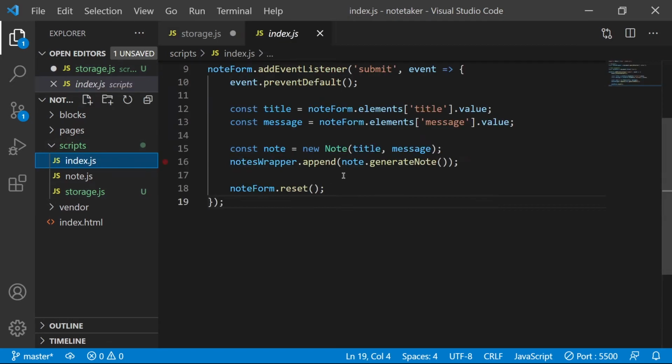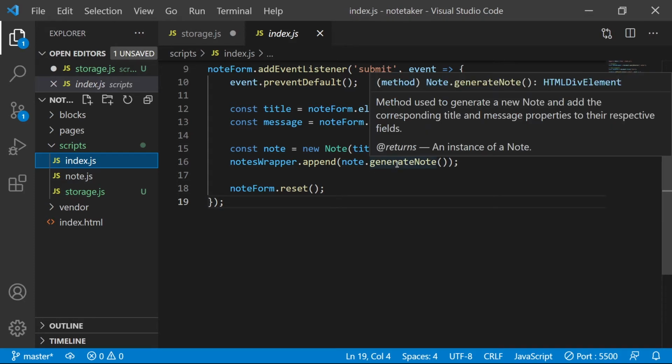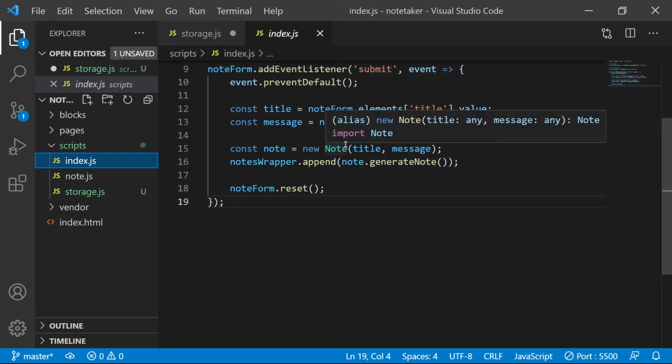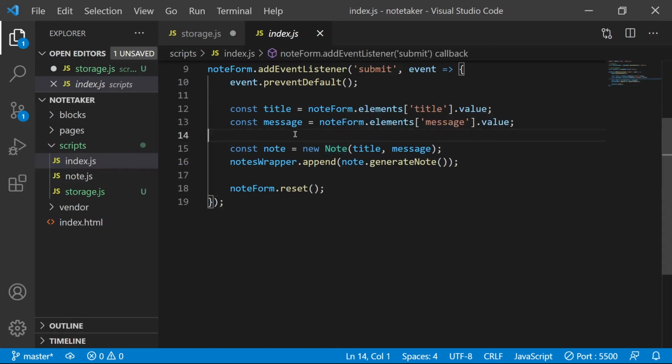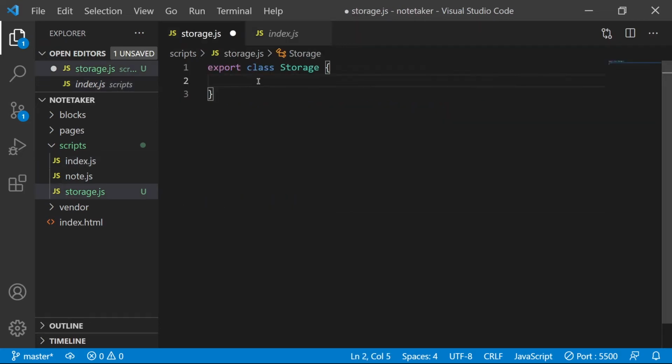Well, if we go back to our index.js, you see that when we created this note, we essentially created a brand new instance of the Note class because it actually has a constructor. We're going to pass in some parameters to it so that we can create our note, and then we're going to call generateNote on this specific instance of a note. All of our different notes are different instances, which is why we're able to edit separate instances of notes. We can delete separate instances of notes, and so on and so forth. But for localStorage and for our Storage class, we don't really need an instance of Storage. We can operate on the set and get and clear all in the context of all the notes. So that's why we're going to create a static version of this class.